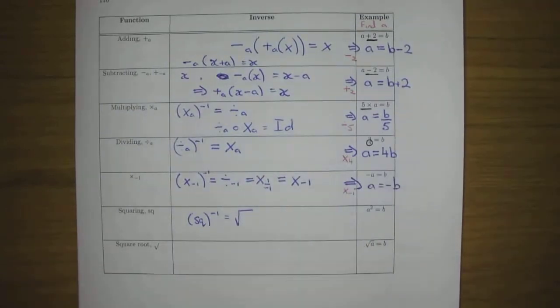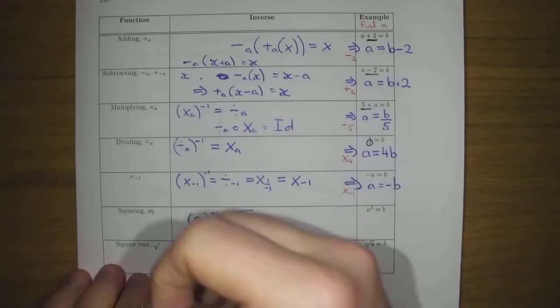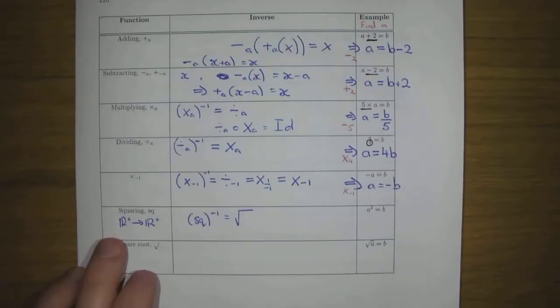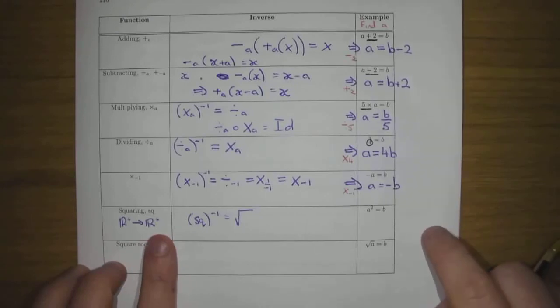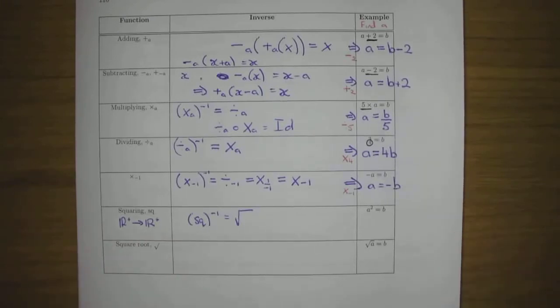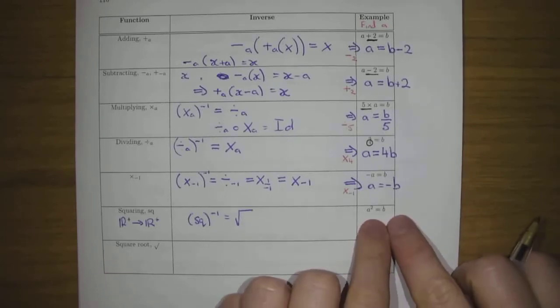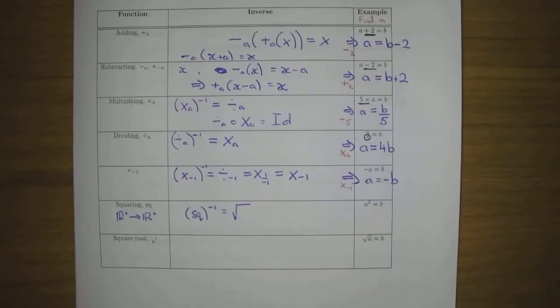So here, now we have to be careful, because remember, this only works if it's positive real numbers to positive real numbers. If it's real numbers to positive numbers, it's not 1 to 1, because both plus and minus 1 square to give you 1. And if this isn't positive real numbers, it's not onto. So there's a bit of a danger here, right? Because we're not doing quadratics, I can kind of get away with it. It'll be an assumption in the background here. Oh, maybe we shouldn't make the assumption. It's very difficult here for me.